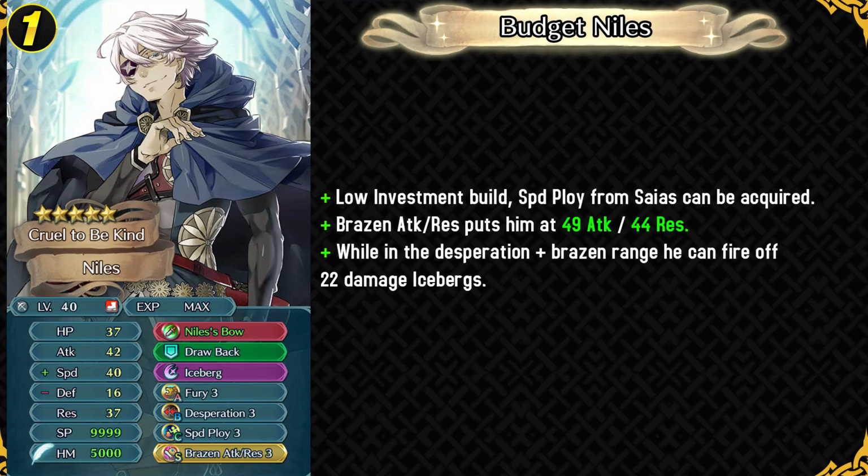His first build is a budget build with Fury, Desperation, and you can run a Brazen Attack Resistance, which scales up his Iceberg damage, and he can trigger Iceberg when he's in the Desperation range, because remember, this bow does give him -1 cooldown, so Iceberg is a 2-turn cooldown special.